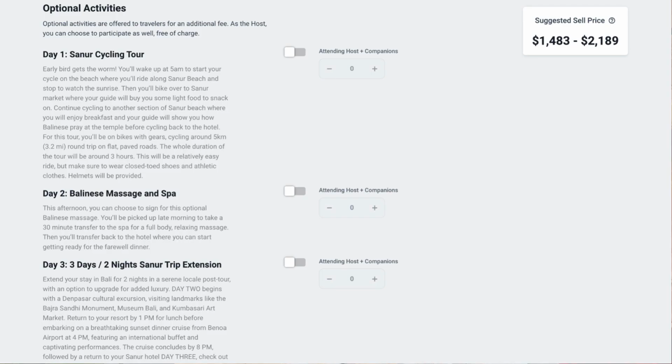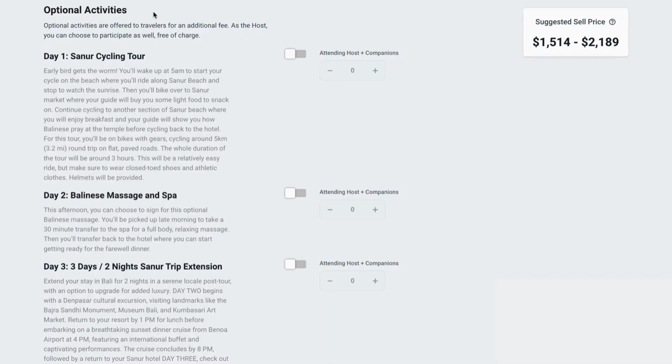Next, you will add on any optional activities that are listed in this section that you would like included on your trip. If you're not seeing any here, that's because not all itineraries come with optional activities. However, if you're seeing optional activities in this section that you would like included on your trip, simply toggle them on. Make sure to include whether you and your companion will be participating in the activity. Hosts can select to have these optional activities available just for their travelers, but you won't be able to opt in later if you change your mind, as this would affect the overall cost of the trip.